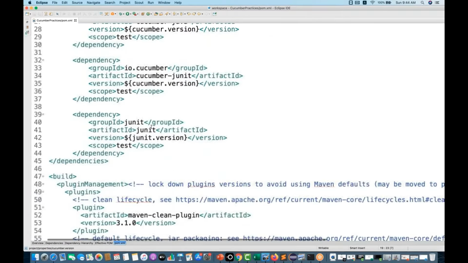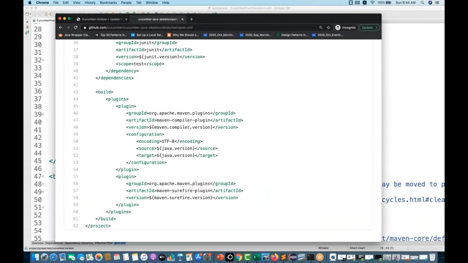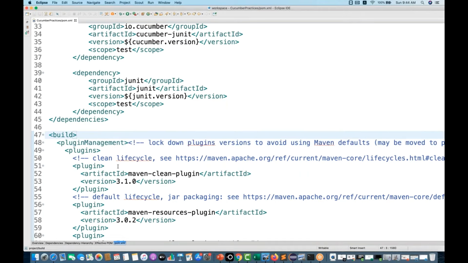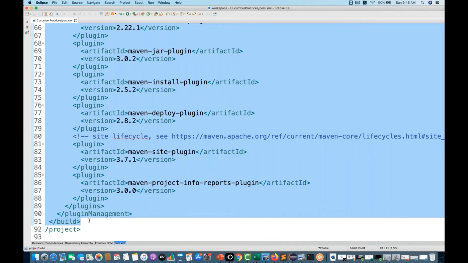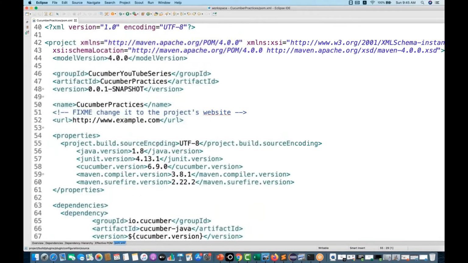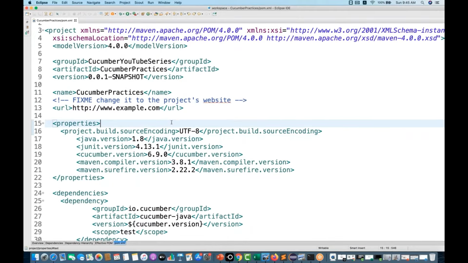After that, I'm going to copy those plugins also, which are available under the build section. So copy this entire build section from here and remove the existing build section in your pom.xml file, and then copy paste those things. And then we are using the Java version as a property, dollar variable as 1.8 over here, and then you simply save it.